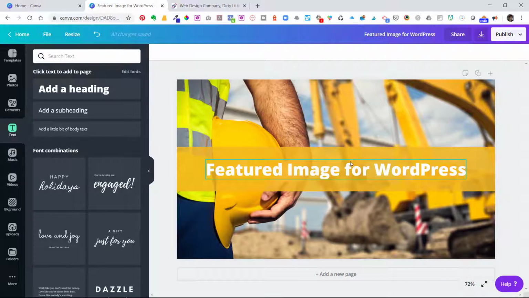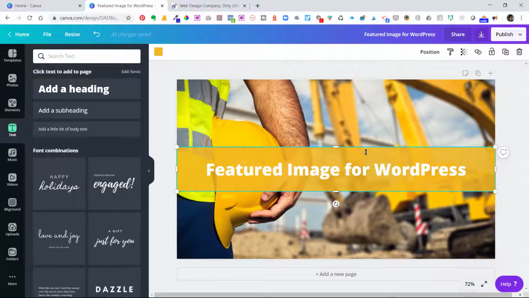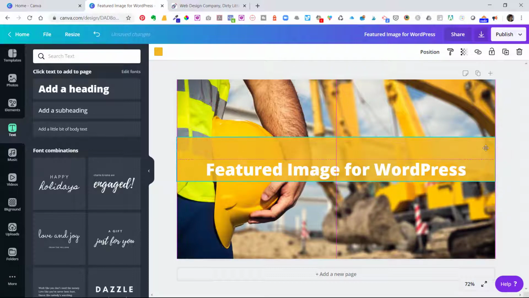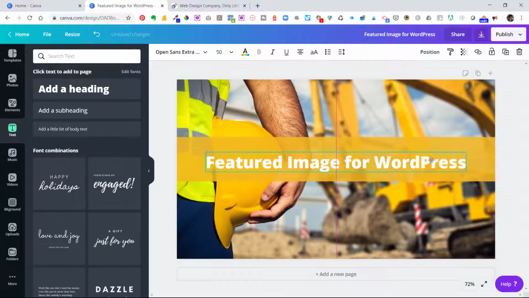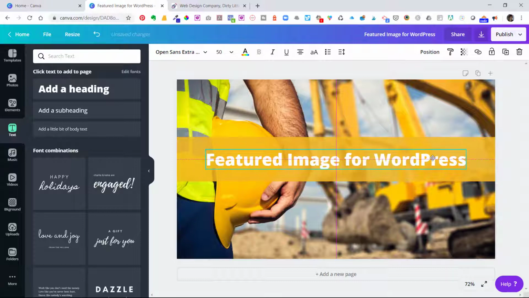Now you can see if I take the yellow banner, can you see those cross hatches? That will tell you it's in the center of this image. And if I take the text as well, let's get that in the middle. Right, there you are. That is in the middle.